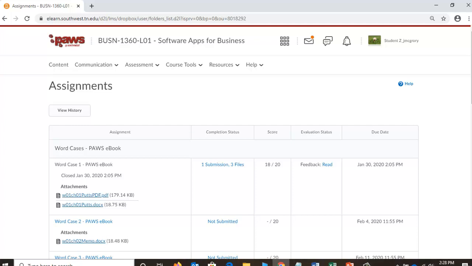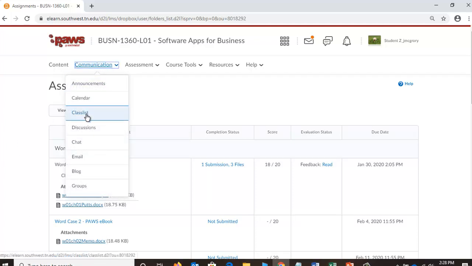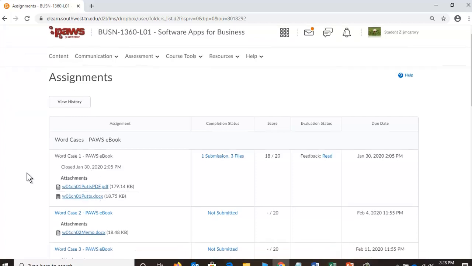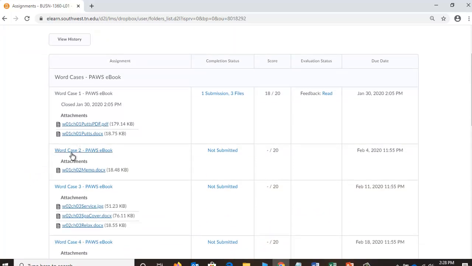For this reason, sometimes it's really helpful to form a study group. You can go into Pause and email your classmates under communication and class list. And you can email your classmates and say, I'd like to get together at the library on this date or this time. Can anybody join me? Sometimes it's very helpful to talk to somebody. You work independently and then you say, I'm stuck, and your classmate might be able to help you and vice versa, okay? But with these case assignments, you may currently be looking forward to working on case 2.